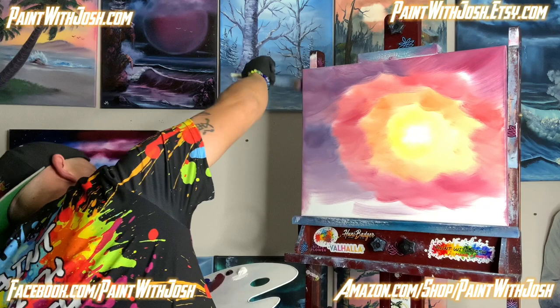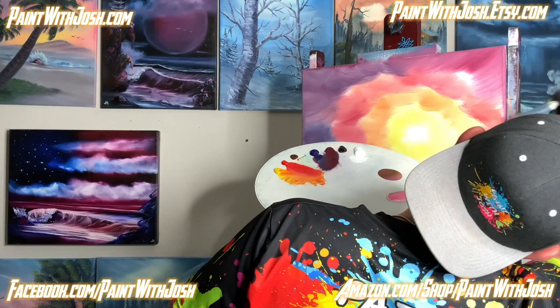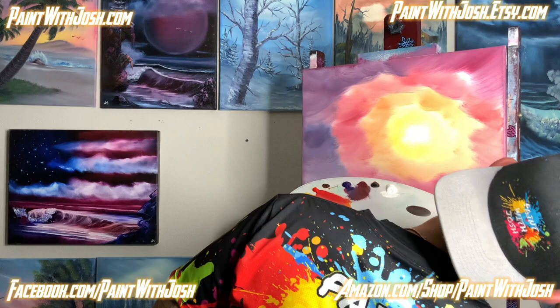Just make it nice. Just takes a few seconds to get it all mixed in up there. Totally doing it blind too. We can't even see what we're doing. Let's see. It's come over here. Always takes a few more swipes to get it all the way in there, all those little pores of the canvas, especially if you don't prep it with your Bob Ross liquid white first.